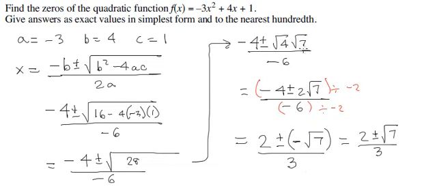And those results are, since they wanted them to the nearest hundredth, we do 2 plus root 7 divided by 3. To the nearest hundredth, we get 1.55. Or, it's quadratic, so we're used to getting 2 solutions. 2 minus the square root of 7 divided by 3 gives minus 0.22. There we are.